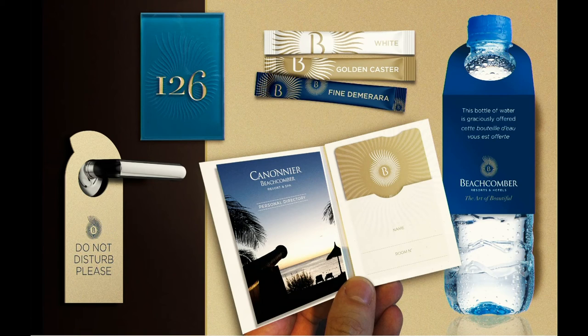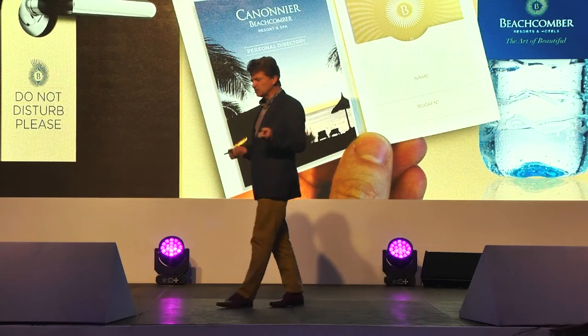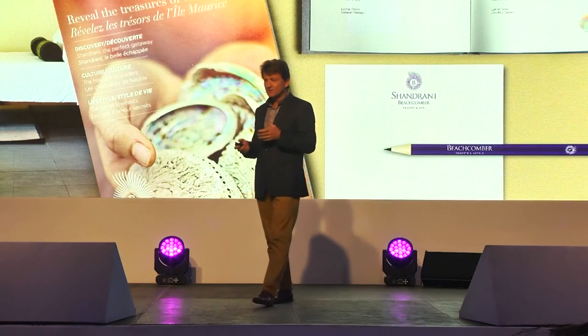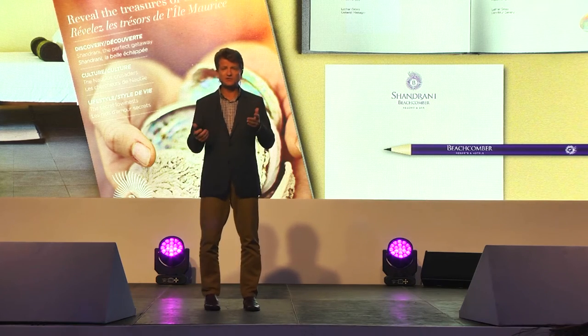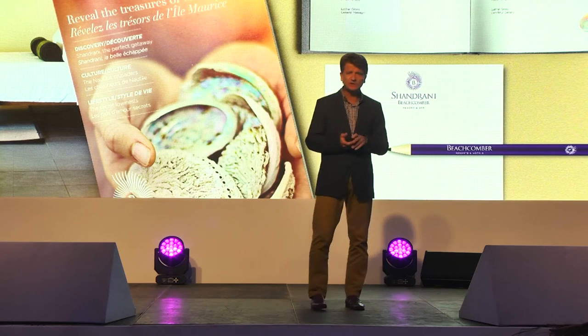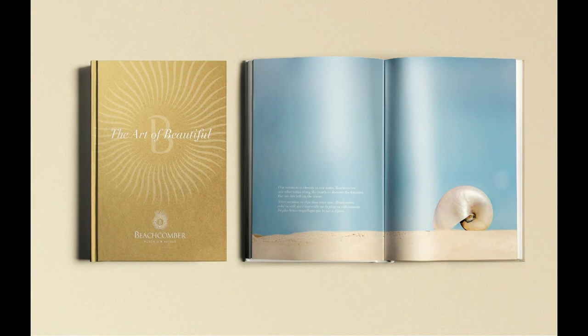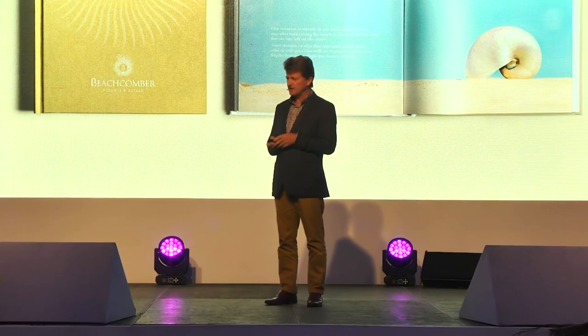The Beachcomber name and the B-Nautilus is really getting everywhere inside our hotels, and all that is happening as from tonight, as from tomorrow. The magazine Evasion — I think all of you have read Evasion before, either where you are overseas or whilst visiting our hotels in Mauritius — is a fantastic magazine, but it was important to bring Beachcomber closer to the hearts of those that read it. So we're changing the name of Evasion, which is going to become Beachcomber Magazine. We're going to have booklets for each of our hotels, with each hotel having its specific color. The brand book, which many of you will be receiving soon, encompasses our motto and gives the feel for what our new image and brand positioning is going to stand for.